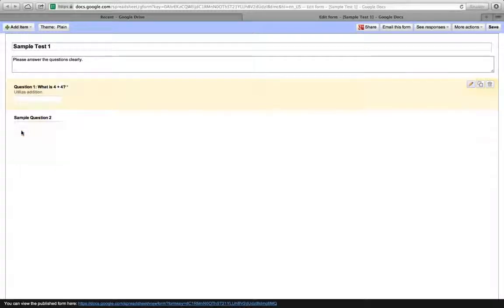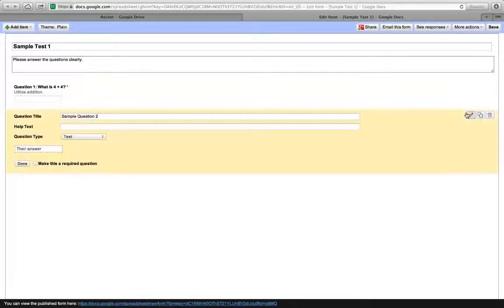We'll click Done. Now, our normal standard quiz that is created for us, or Google form, has 2 questions. Here's our second one. You can see I highlighted that. It turns yellow when I put my mouse over top of it. I go over here to the pencil icon. I click on Edit to edit that question.